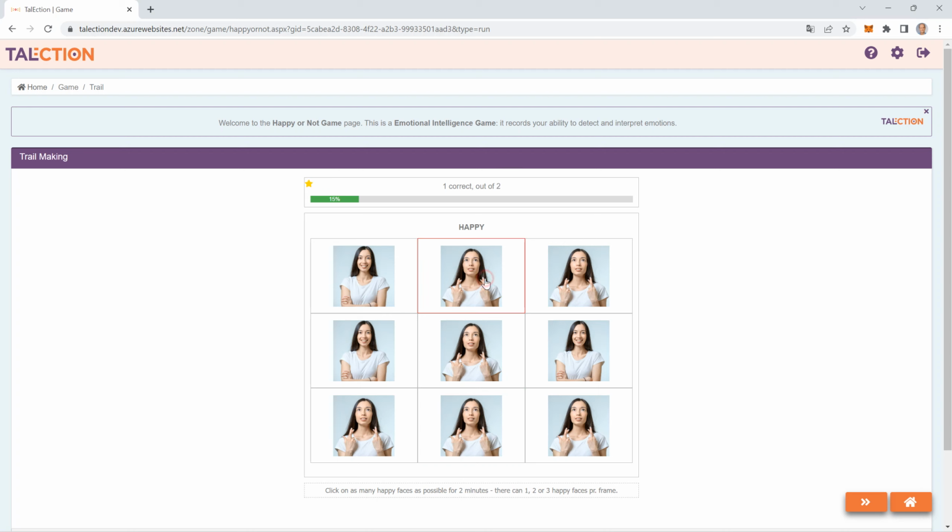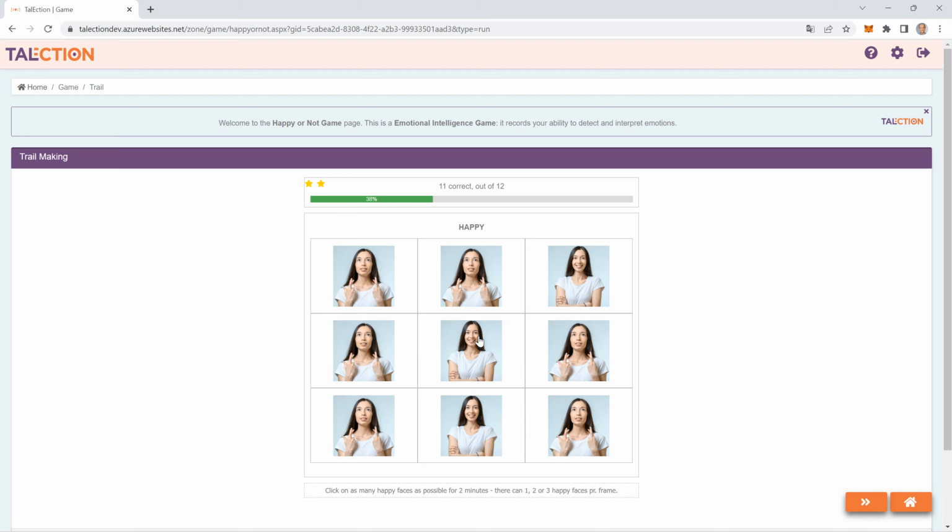But if you click wrong, you get the red, you get a wrong, one correct out of two, and then you need to redo this one. There are 3 smiles. Let's see, down there is the 1, and now this 2, and now this and this, now just this, and there is another smile there.